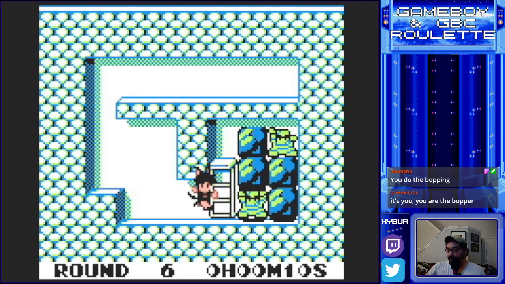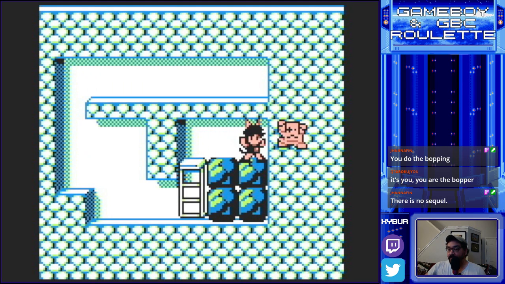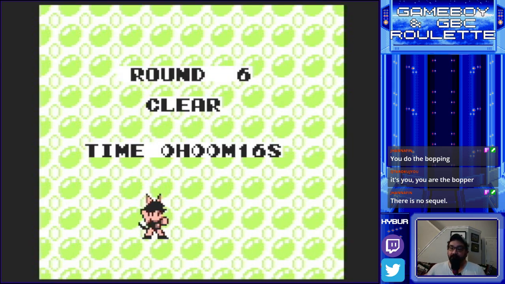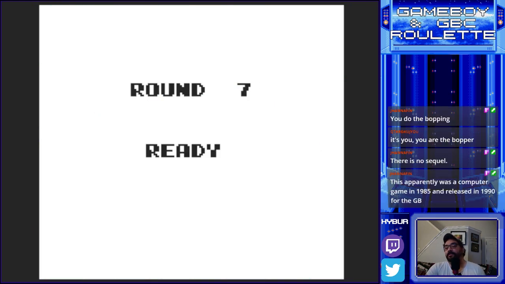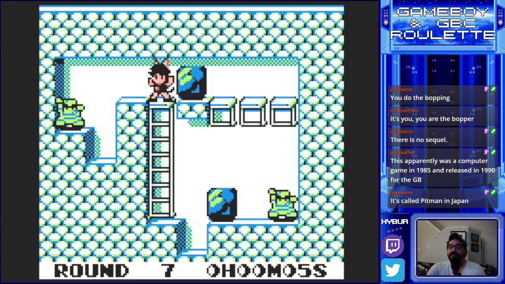Let's see, we'll mark this one off. Of course. There is no sequel? That's sad. I would have played another Catrap game. So apparently it was a computer game in 1985 and released in 1990 for the Game Boy. You know, there's a lot of games like that, huh? Certainly a lot of games that were PC ports first.